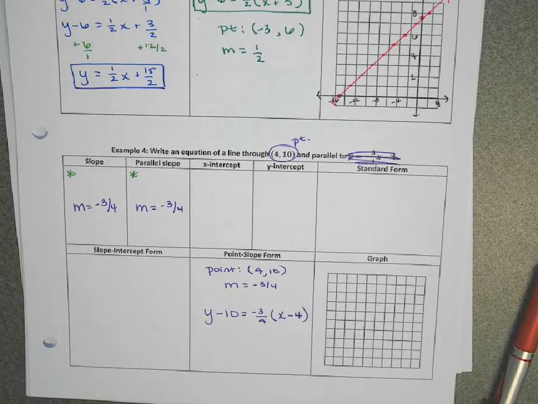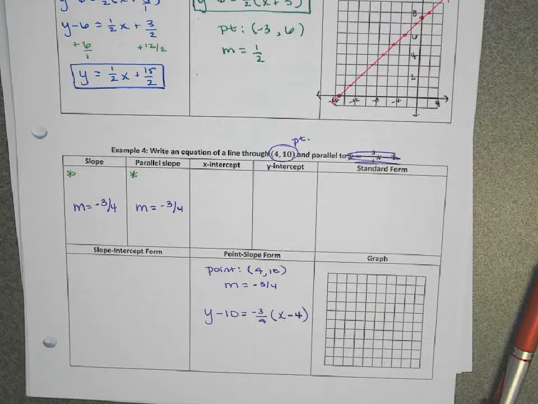Okay, what do you guys want to find next? Which one? Want to find your intercepts? Sure, you could do that. So plug in your zeros. I don't like to plug in zeros for the point slope form because it's a lot of solving when you do that. But you totally can. Go ahead. You can find slope intercept form.